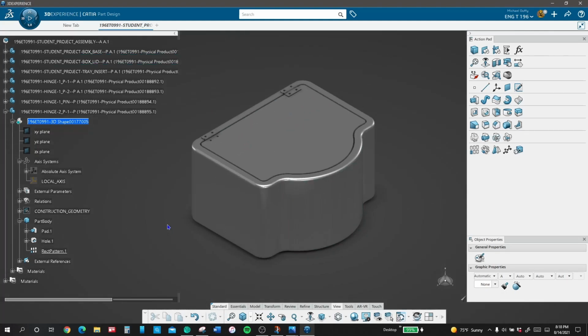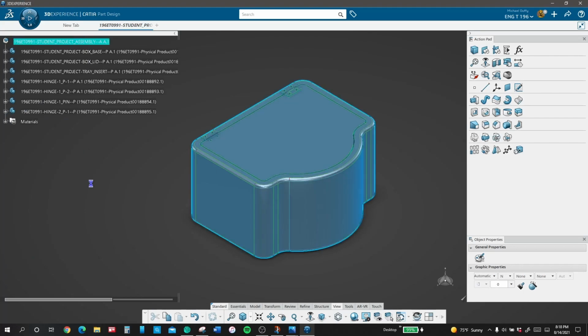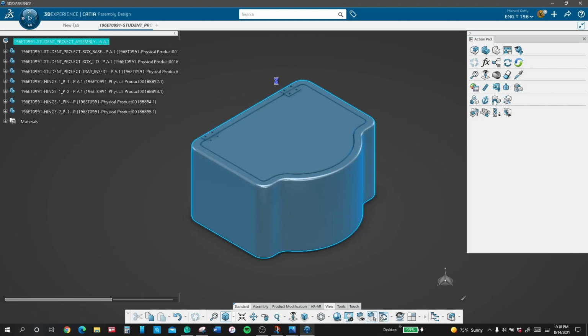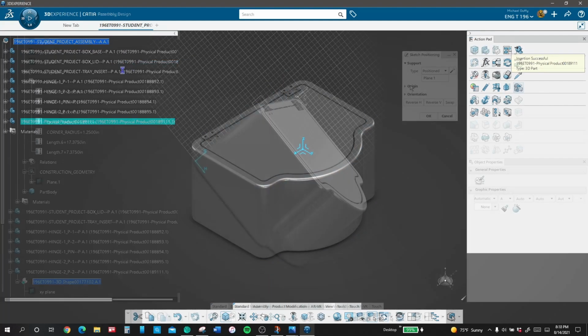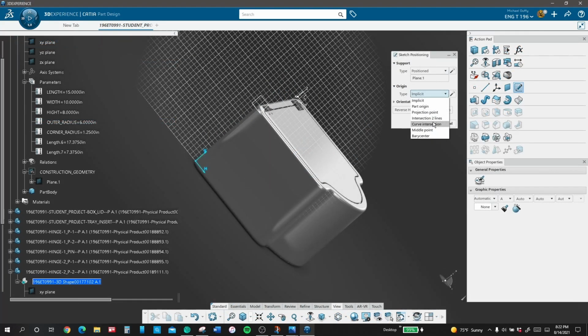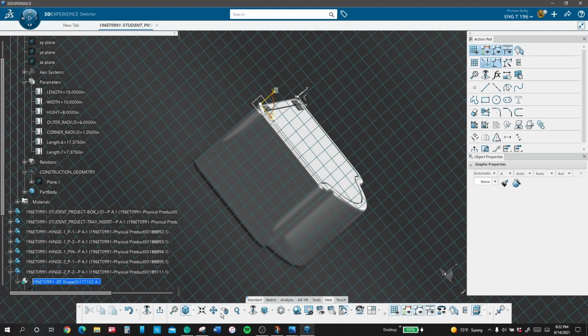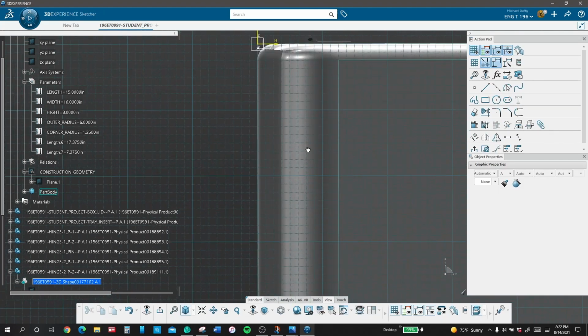And there we have it. Now I go in and insert a new part in the assembly so that I can create the second half of the hinge. I'm basically repeating the steps that I used before.